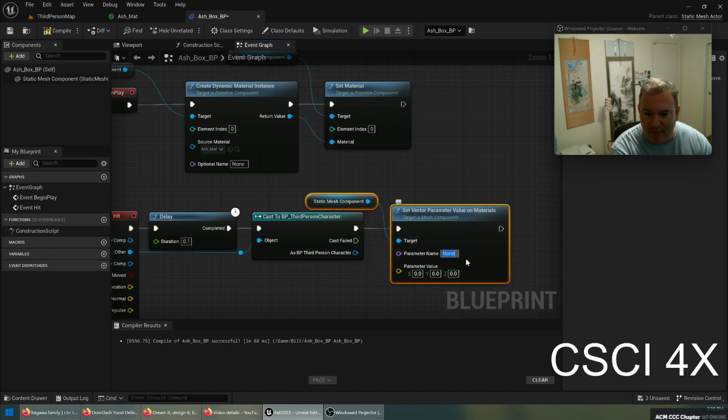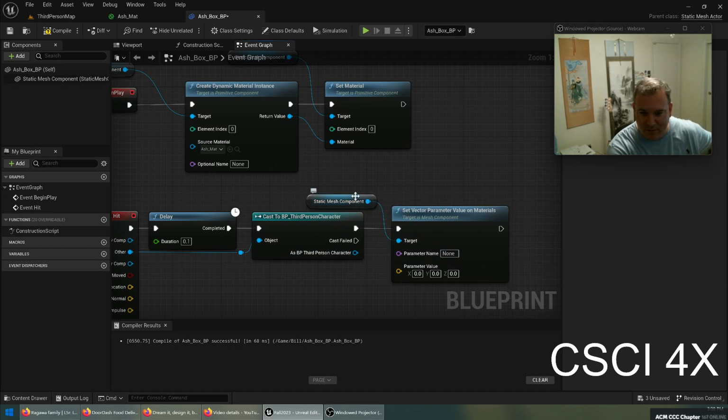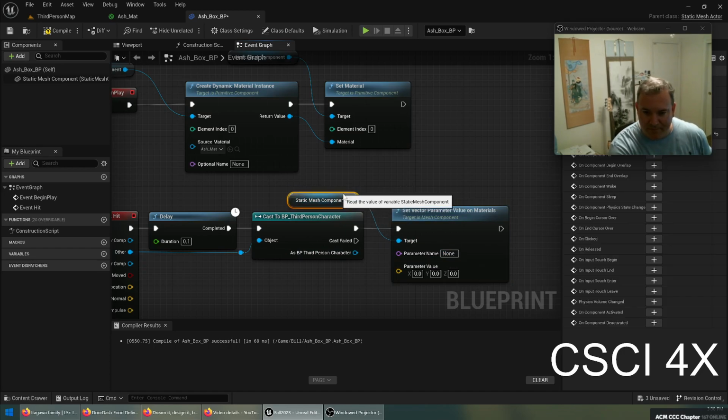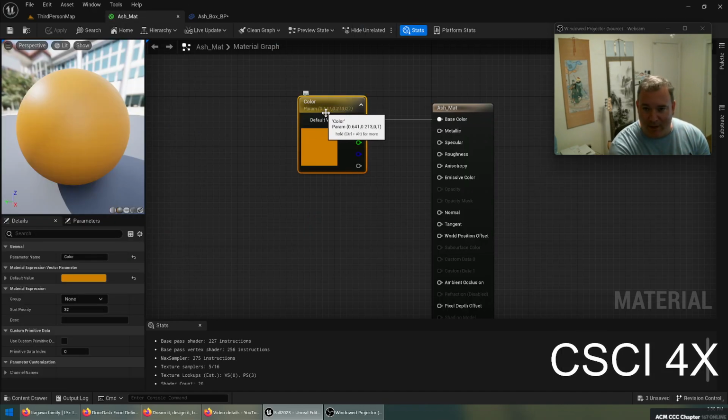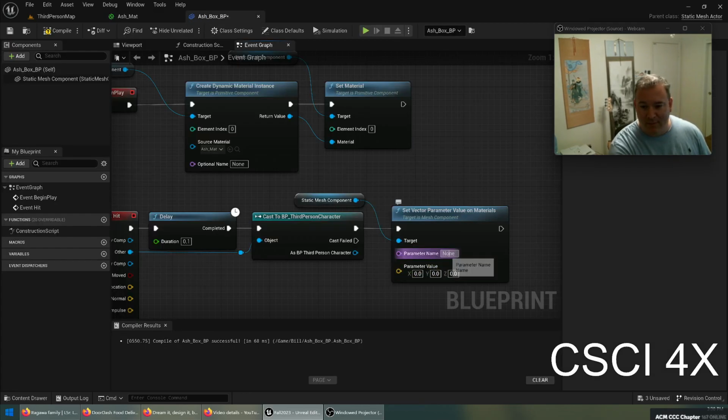And this is the part where you can mess up. You have to go back into the material and look at the name of the parameter. The name of the parameter is color. One trick I like to do is just Control-C, copy that, come into here and paste it, so that if I spelled it with a British U or something like that, it would be copied correctly. If you don't type in the parameter name correctly, it's not going to work. So make sure it's letter for letter exactly the same.